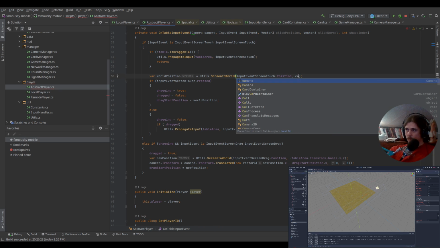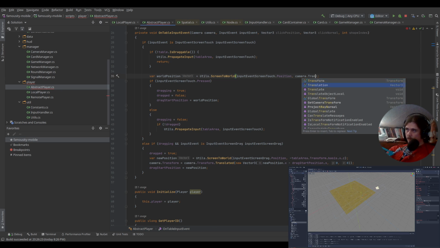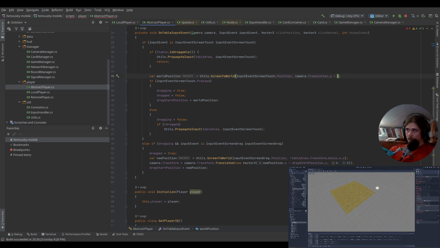So we need to have camera, get the translation and Y minus table area global transform origin Y. So this is the distance between the camera and the global transform origin. Right? This is the distance.